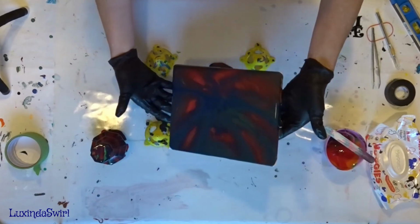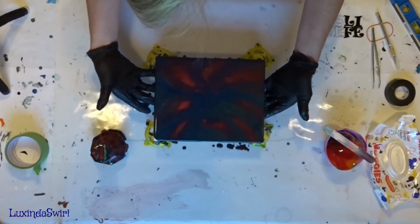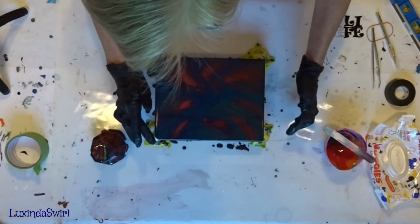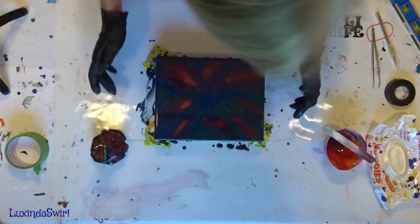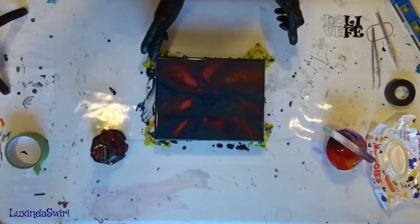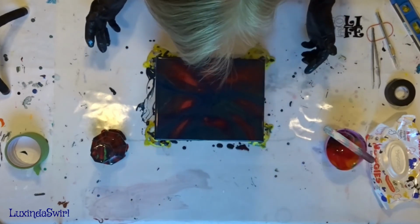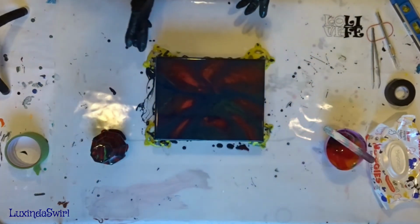Well, it hardly looks like a rainbow, does it? Very dramatic, though. It's interesting. Usually this paint keeps a very clean line. But in this case, the lines are there, but it really also blended together on the dark side. Our rainbow has gone to the dark side, folks.